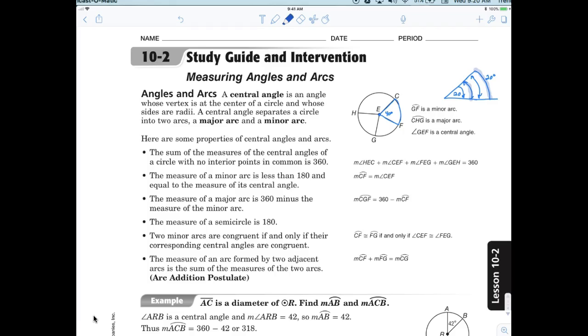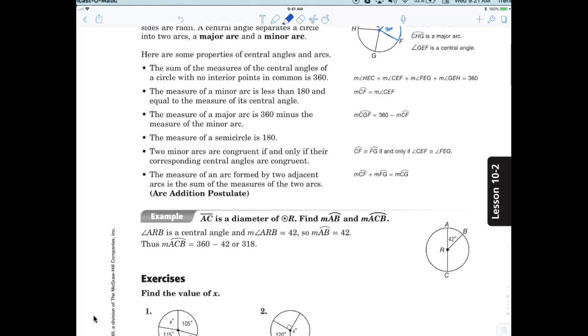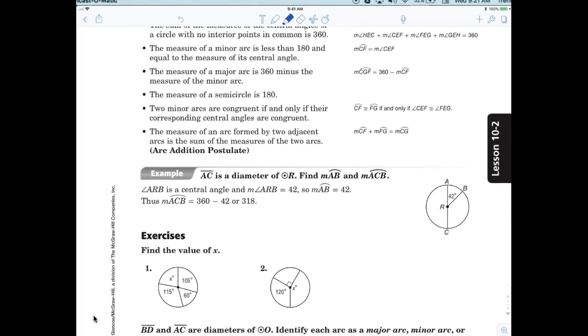Now, something that's kind of interesting, not real interesting: 360 is nothing scientific. A long time ago, the Babylonians decided that because 360 is divisible by a bunch of different numbers, we're going to say the degrees are 360. They could have very well chosen 200. There's nothing scientific about 360. Is everybody with me? It's just a random number that they chose.